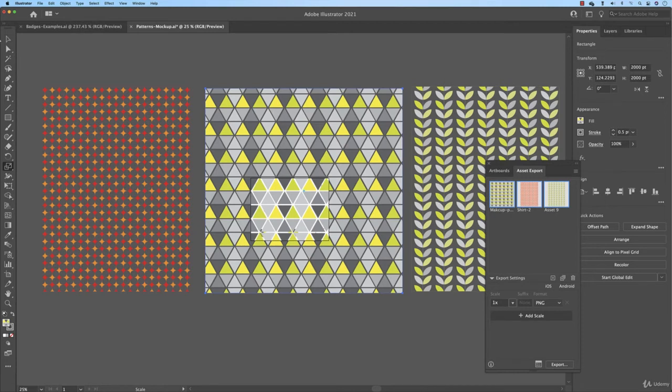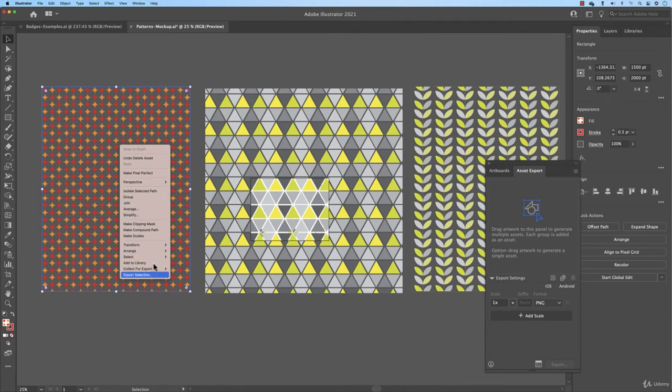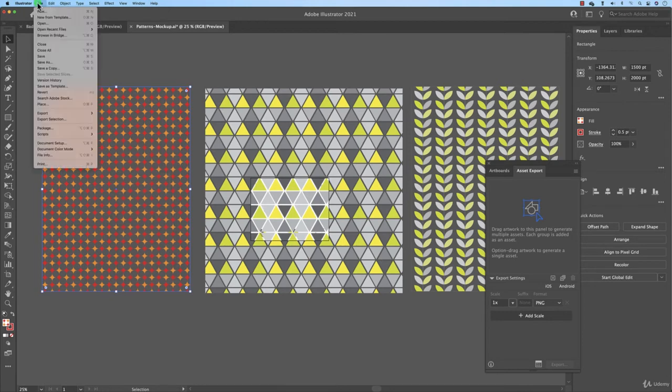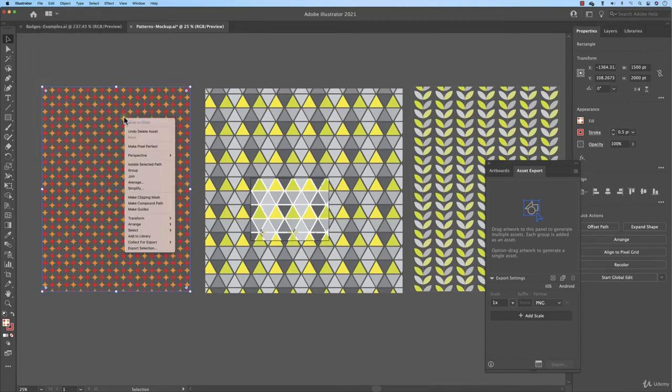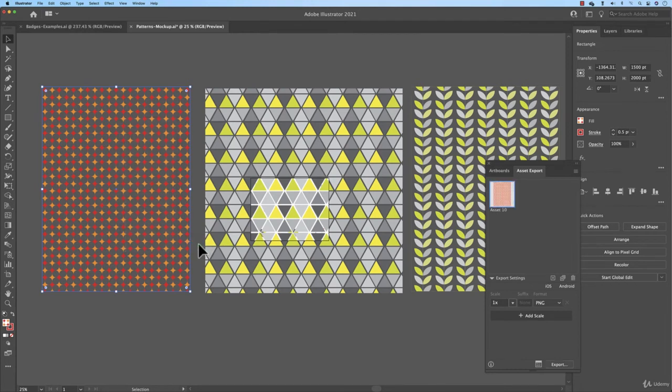And the way to export is very easy. Notice I already did something here. You right click on something. Let's delete them, in fact. Let's select one of them. Right click and you go to collect for export. It's just a shortcut from what you have learned before from the file, export, and so on. So you select this one, you say collect for export as a single asset, one asset.